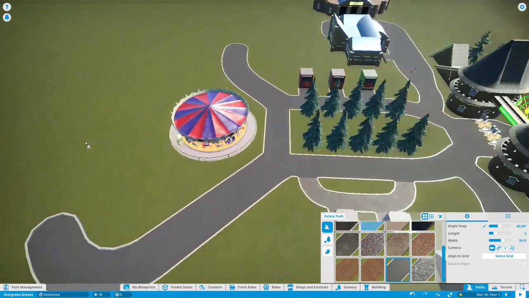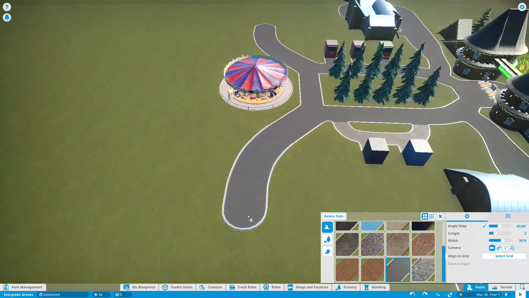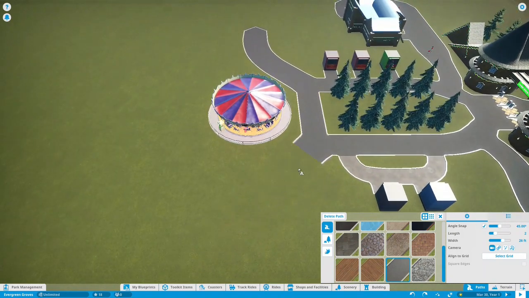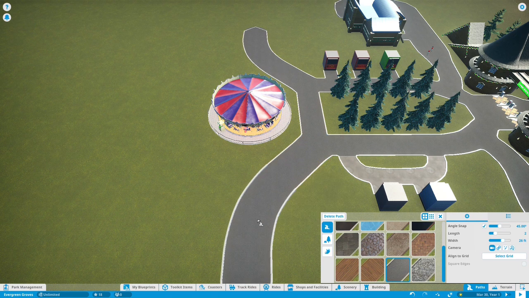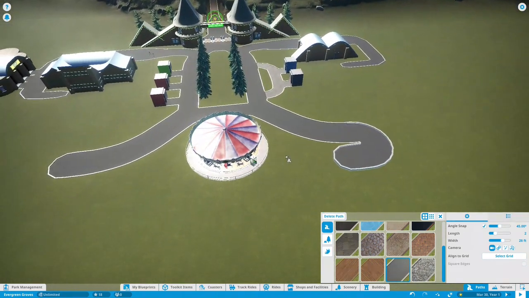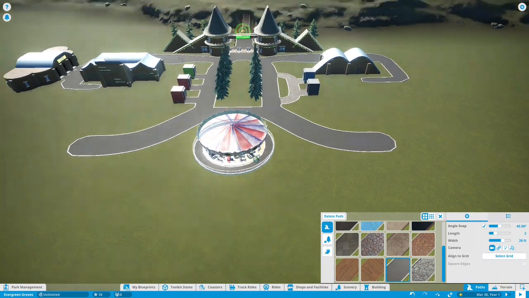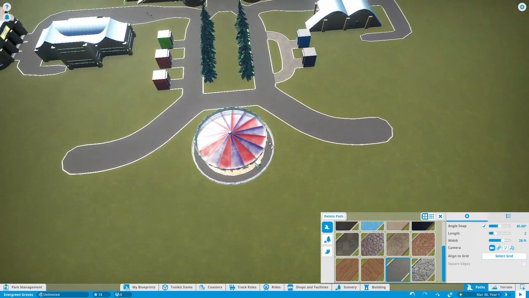Again, trying to make things fairly nice and symmetric. I can't tell if that's symmetric or not. Okay, so I've got a 2-lengther, 45, a 2-lengther, 45. I mean, that looks symmetric to me. So now we can go down each of those midways on either side, and we can start building rides on either side. And I think that'll be fine.